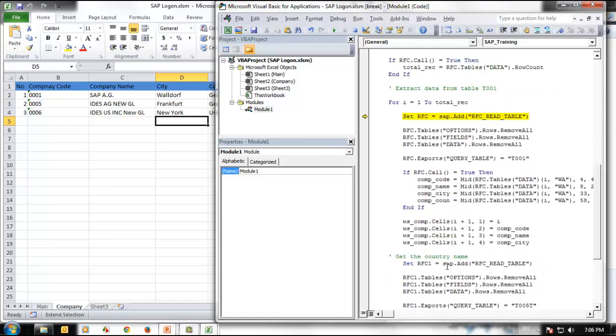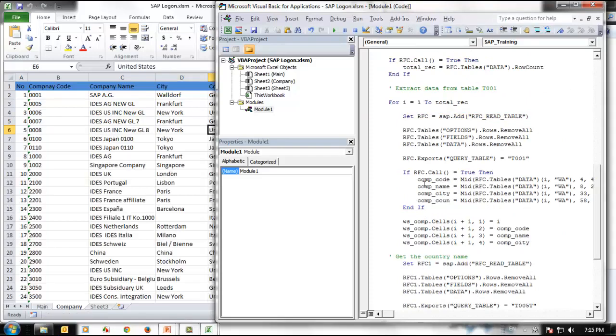Okay, let me execute. I will press F5 and execute. And here we need to remember one more point. Unless it is necessary, it is better we don't use this kind of nested RFCs. The reason is that it is going to take quite a lot of resources from your system. So if you want better performance, we need to avoid this kind of nested RFC, because it will consume the resources in the system.